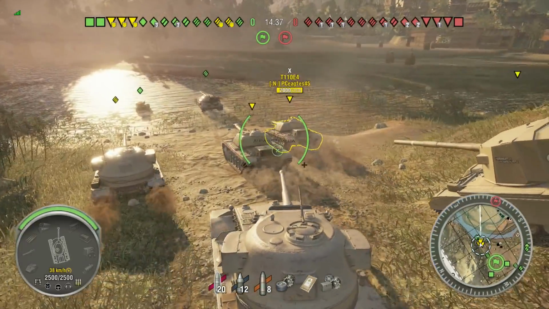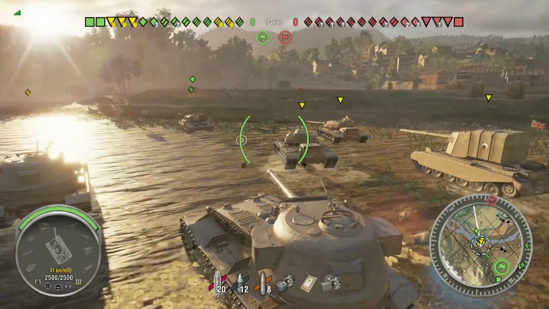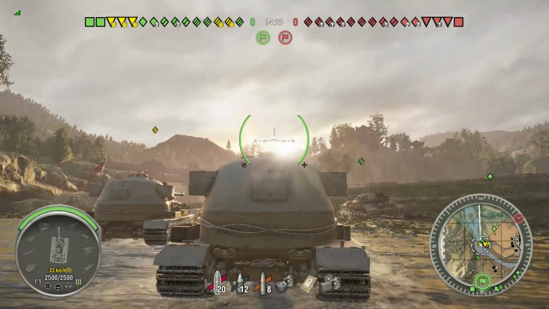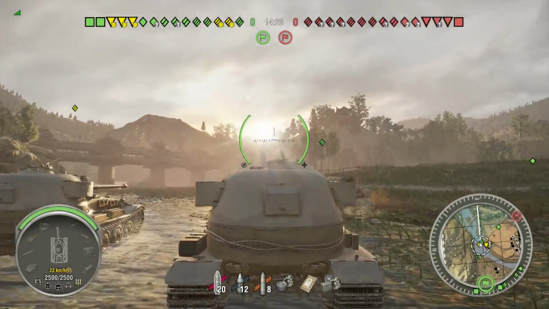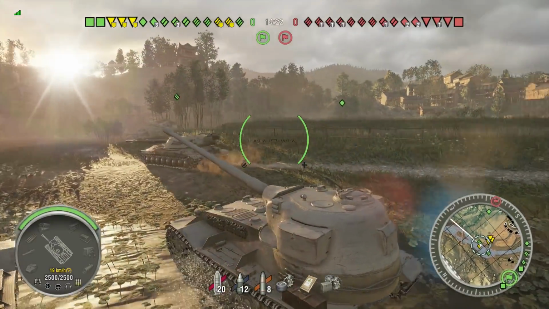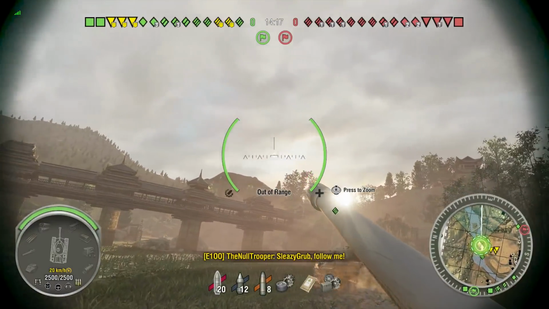The Pz.Kpfw 7 is a very sturdy vehicle. From the front, it's pretty hard to penetrate, other than the fighting compartments underneath the turret. But as long as you're wiggling around, it can be quite difficult for the enemy team to actually hit it. And now we're raising our guns. This is something we do here in Zeta Squad, when we go into battle, we like to raise our guns together, especially if we're in German tanks.